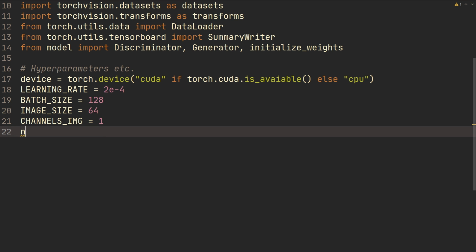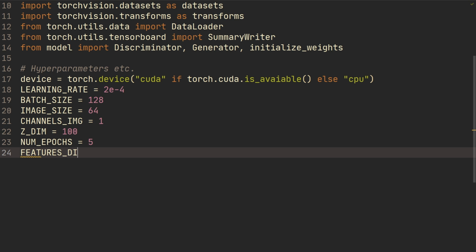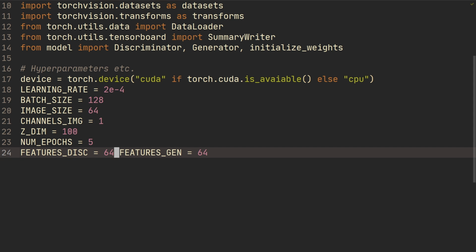Then our z dimension is going to be 100. The number of epochs, let's just run for 5 epochs. The features disc is going to be 64, and the features gen is going to be 64. We need to set 64 for both to match exactly what they did in the paper.